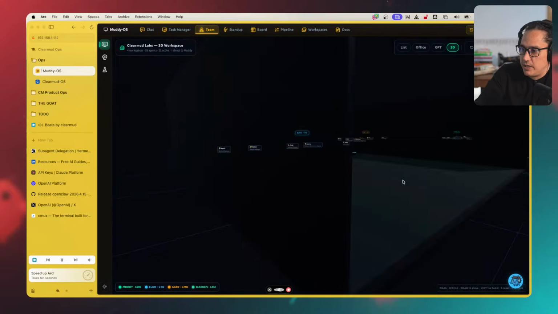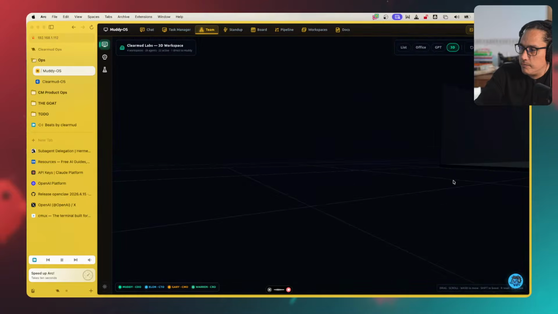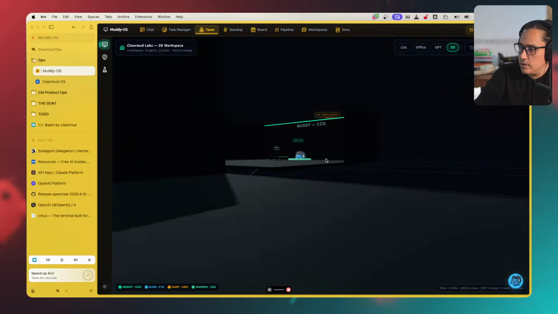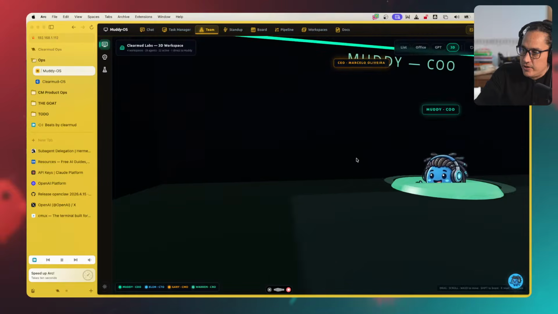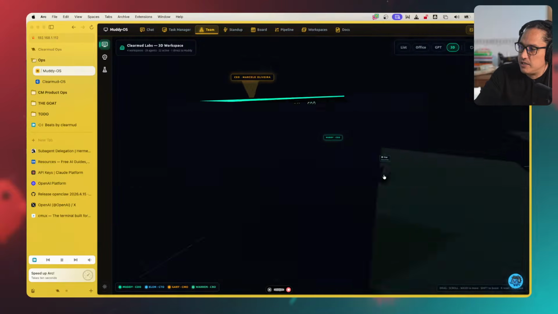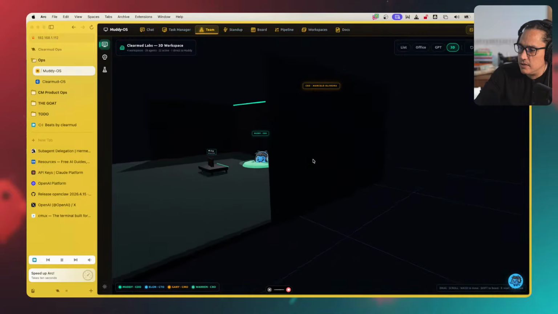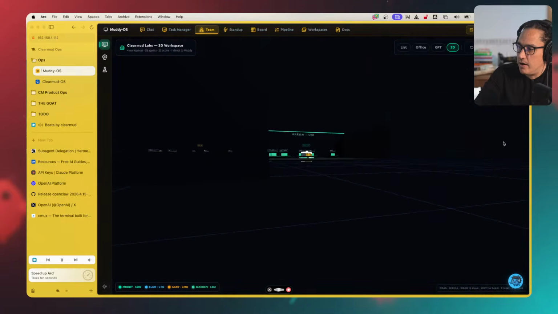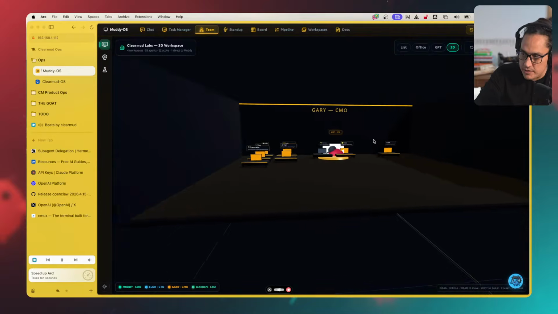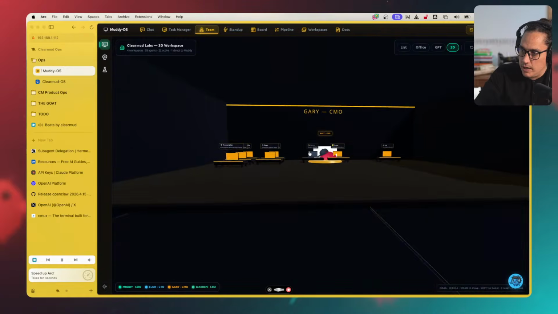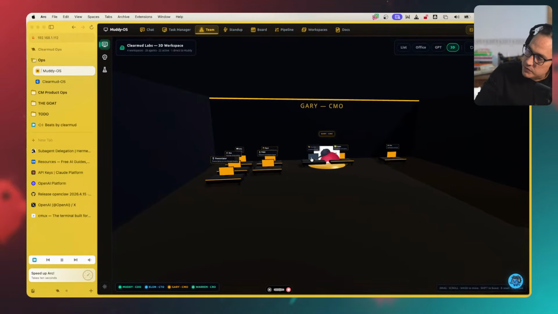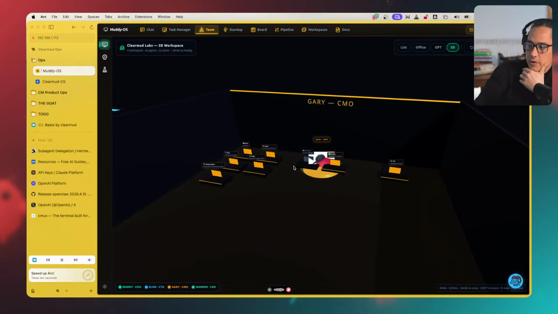As far as the movement keys, everything works great. I think for the Muddy COO, we should have me in there, the human, right? Because right now the human is kind of placed behind the office. And again, across all of these individual containers and offices for each room, all of the characters need to be much taller, right? But I think each chief of staff should have a corner office. And let me know if you have any questions, and I'll give you a screenshot of what we built in the CLI as well.